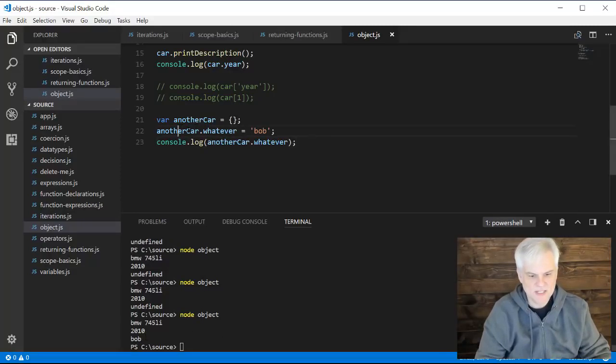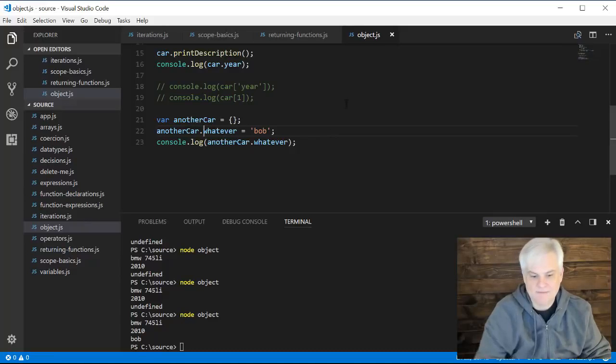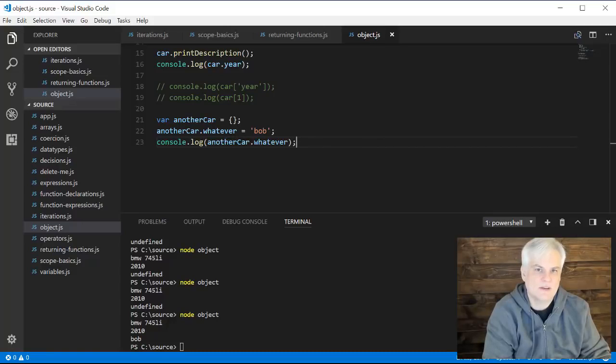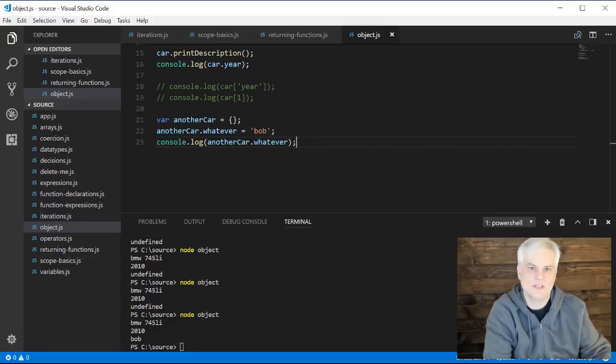Okay. So just an interesting feature of objects. You can add properties kind of ad hoc, and some people do that, and that is kind of a feature, not really a bug of JavaScript. It's dynamically typed. You can just say, hey, I need a property here, I need a function here, and you attach it to an existing object, and there it is. You've got an object now with this additional property called whatever.